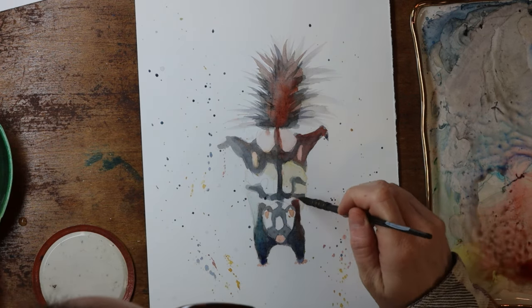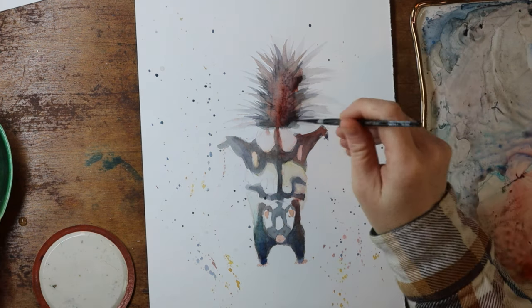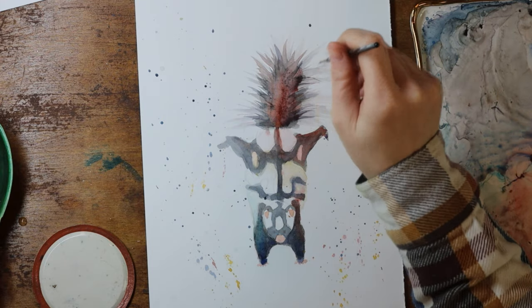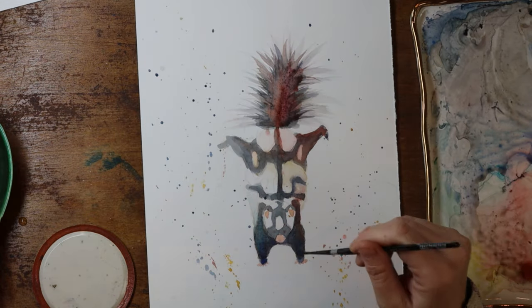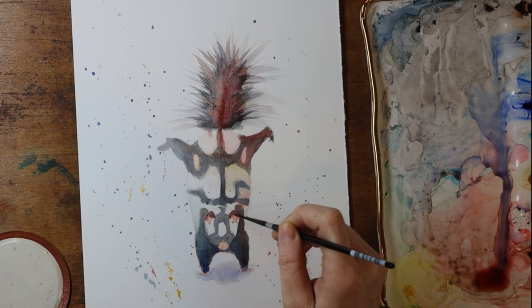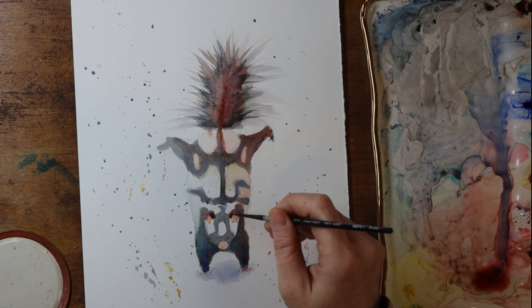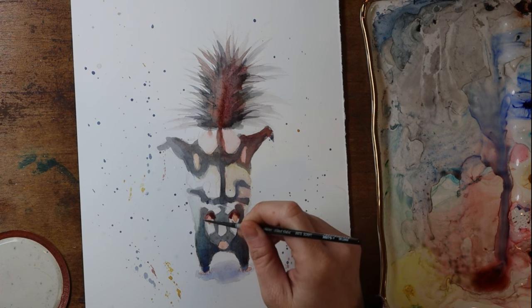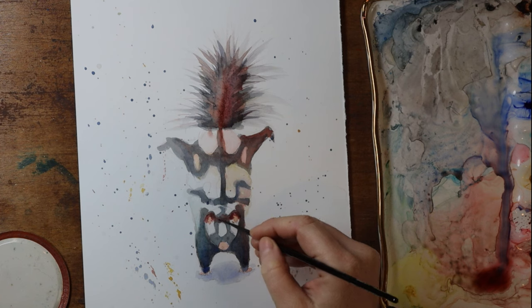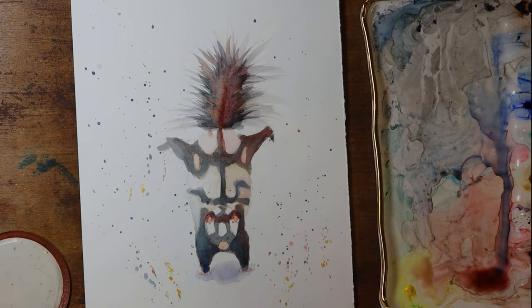I found it pretty easy to do here with just a kind of almost neutral gray base that I created — dark enough to create a form and the stripes, but also light enough that I could add other colors on top. You can see the red I've added in one area and the blues I've added in another. In the white area, I was able to add some yellows and also some blues. As much as I'd like to add unexpected color to all of my paintings, it just doesn't always lend itself well to it, and it's kind of a disappointment if you can't use every color on your palette or every colored pencil that you own.